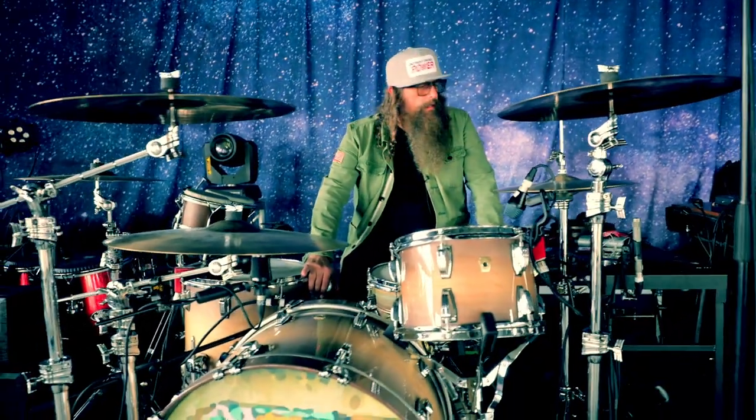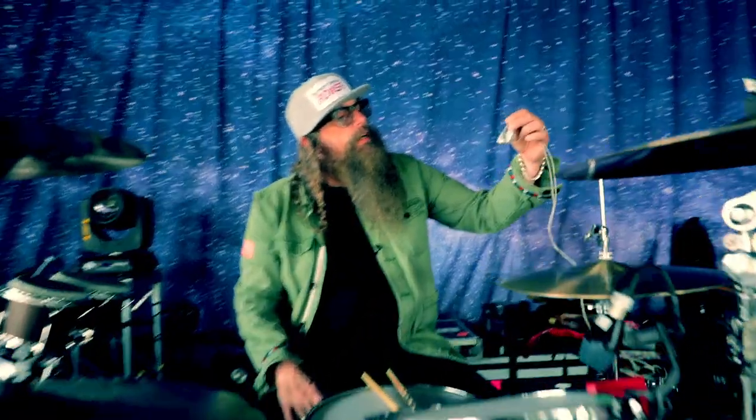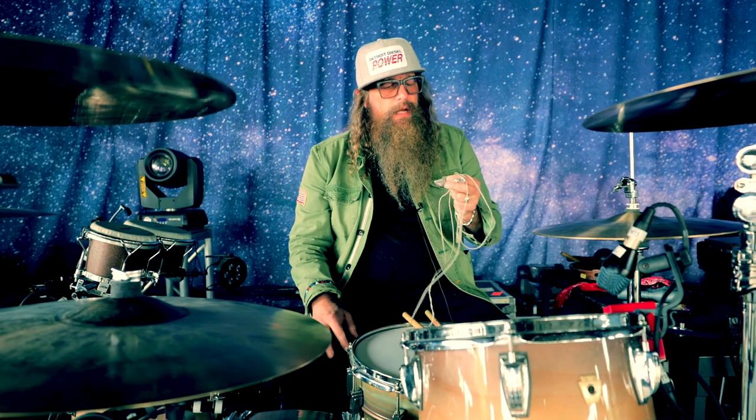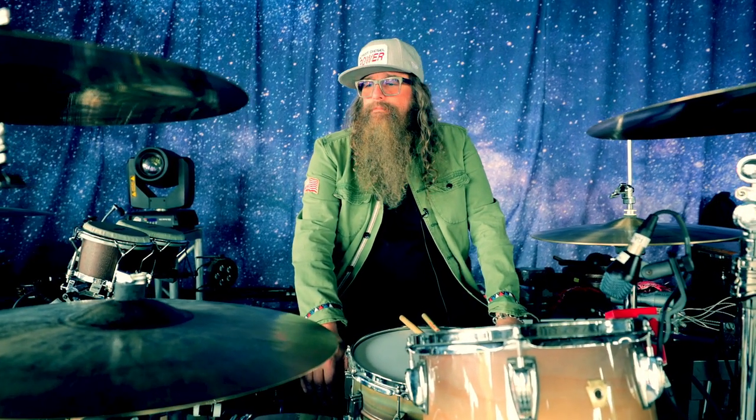I appreciate the deal that Vic Firth gives me. Ludwig, Sabian especially, has just been great. Another part of my equipment is Ultimate Ears — these are like the super bass response ones. These have been great. I wish I could have got them before I went deaf, but here we are. It keeps me from going more deaf, and I can hear things that I want to hear. It's more consistent every night, and that's important. That's basically it — that's what I've got going on back here. Microphones, I couldn't tell you — that's somebody else's business. Thank you. I appreciate it. Over.